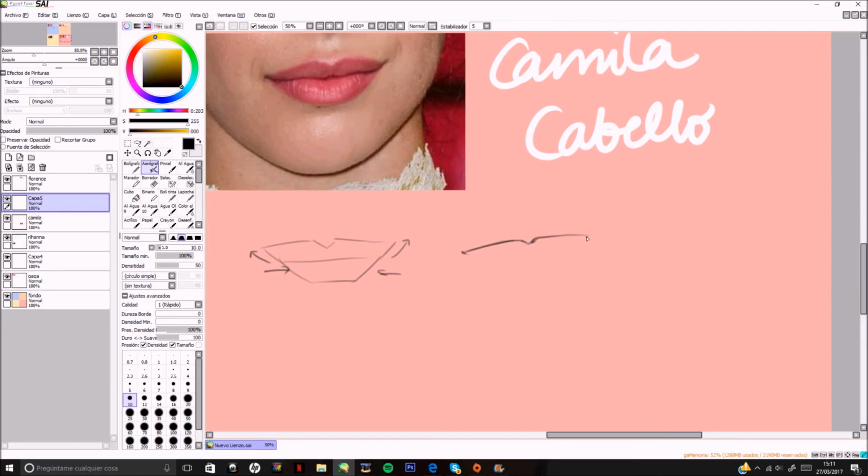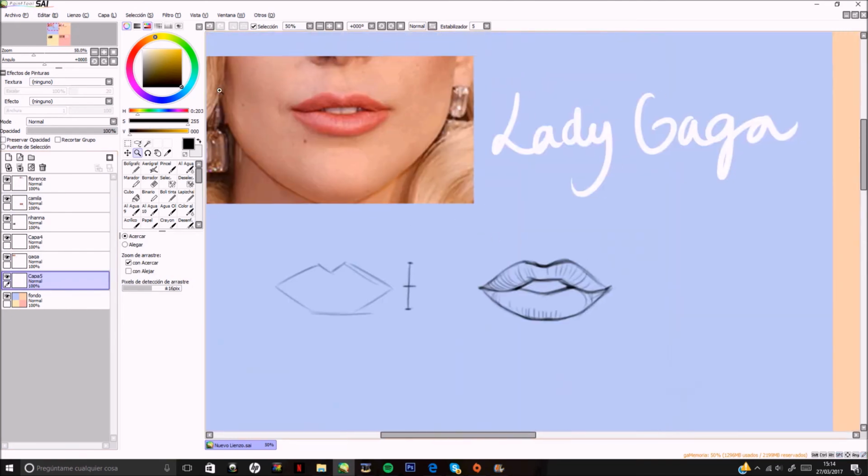And there I'm doing a more detailed sketch, just doing what I said of making the top lip straighter, and then the bottom lip goes, as I showed in the little sketch with the arrows, it gets fuller as it gets to the center. And then I do the little lines too. And then also a thing that I like to do is insist a little in the center and the sides of the mouth, that makes it have a little depth.